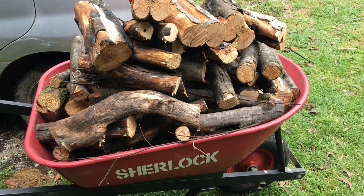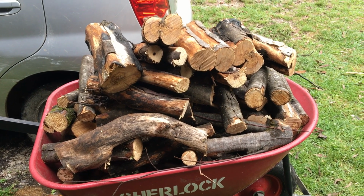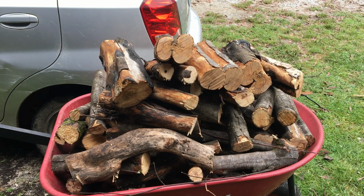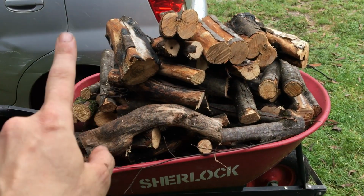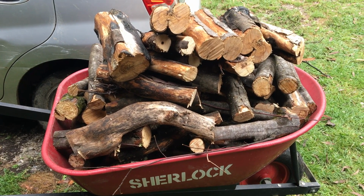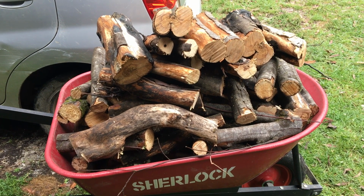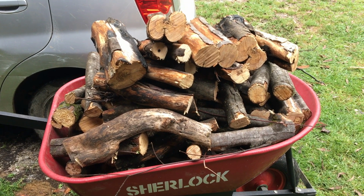And for anyone that's interested in these things, I sawed down today, I think it was either 6, 7, 8, 7-ish trees, which I also cut into more manageable lengths to pull up the hill. I also trimmed the branches, and I've come up to the house and have generated 2 wheelbarrows of wood of about this size, all on one battery charge, if that's helpful to anyone. I should also add that it comes with a 4 amp hour battery. I decided to get the skin only because I've got 2 5s, so that was using a 5, not the 4 that it comes with.